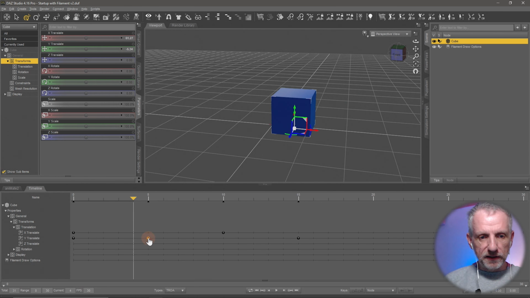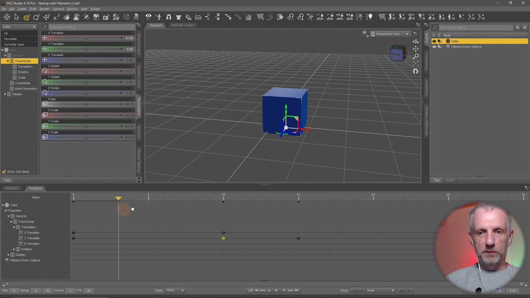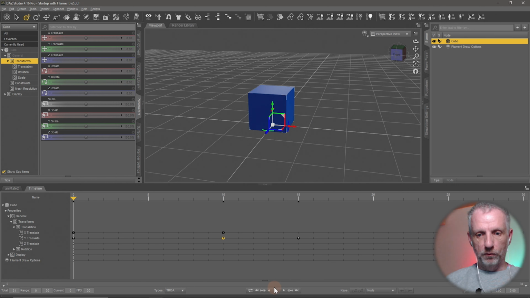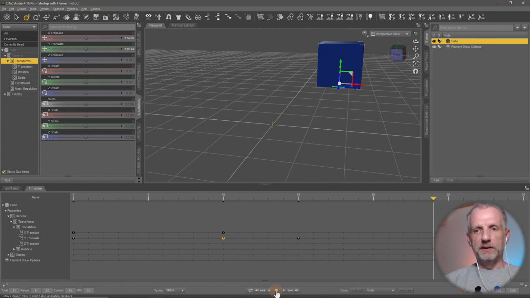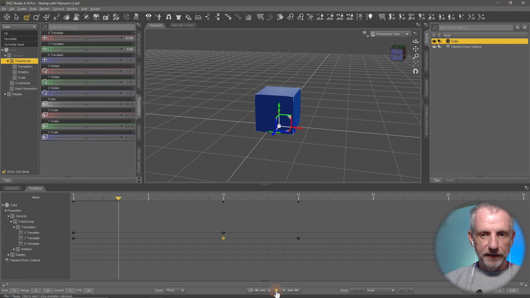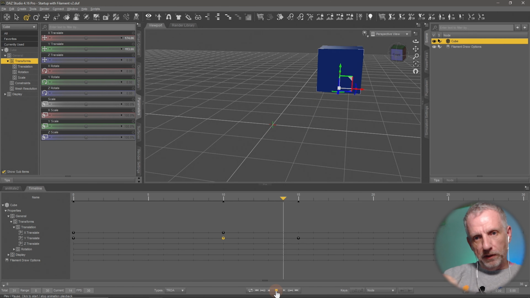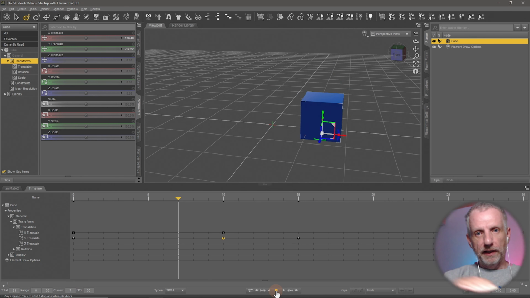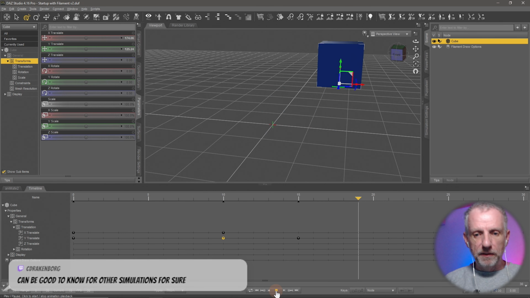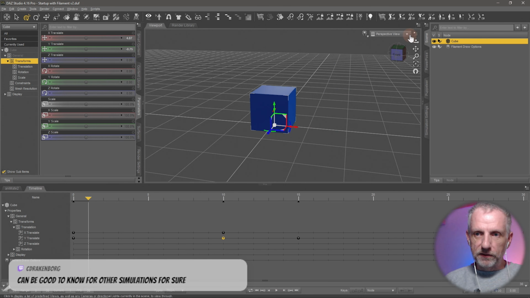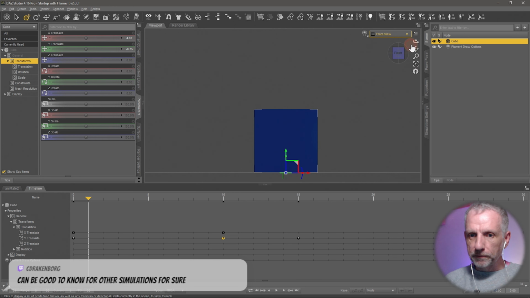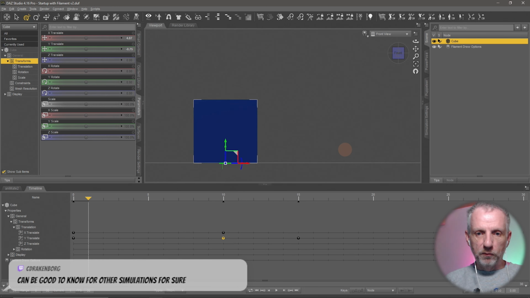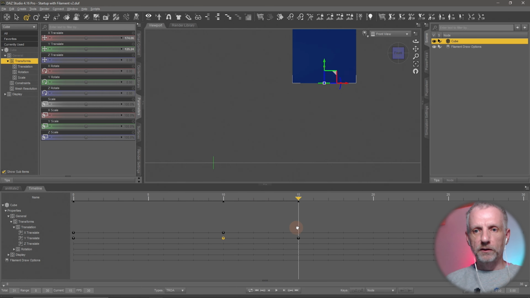If I just move this Y translate keyframe back here, and I just play this animation through, and we'll watch it. Technically, what happened is that if I look closely, my cube doesn't actually glide on the bottom linearly. It kind of goes and then dips and then it goes up, and that's maybe a little bit hard to see here. But if I look straight from the front and just keep watching my cube as he goes from left to right, I can see that he dips down and then he goes to the top.